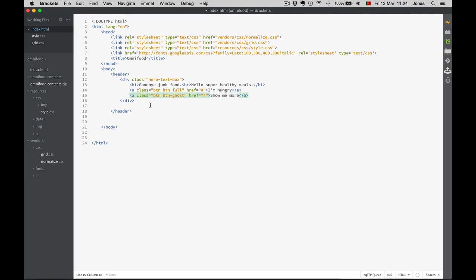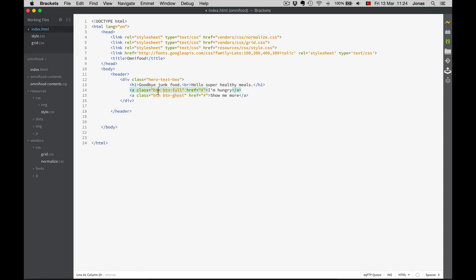So I will put the common styles like the font size and the font color and the button size. I will put these inside this button class, and then I will create a button full class which is specifically designed for the full button, and a button ghost class which will be specifically designed for the ghost button.